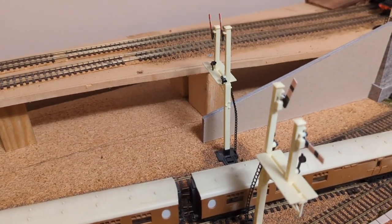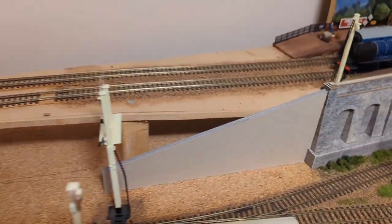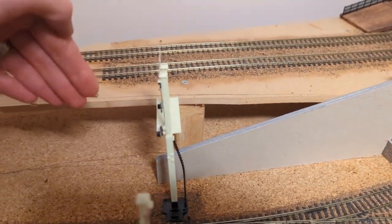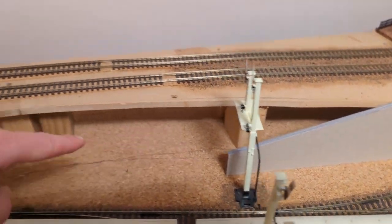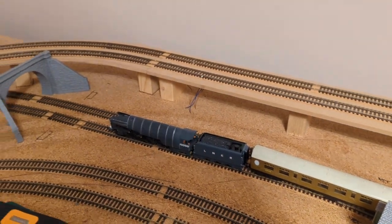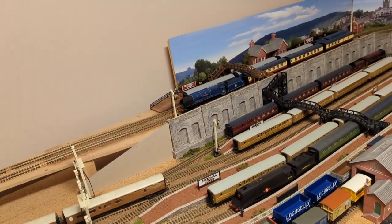Can't remember what they're called. The wee pillars at the end of the walls, to finish that off. And then this will be filled in with just a slope down, and then the slope will fall past this, and basically it'll be a kind of slope all the way to fill in this gap to the tunnel portal. What else have I been up to?